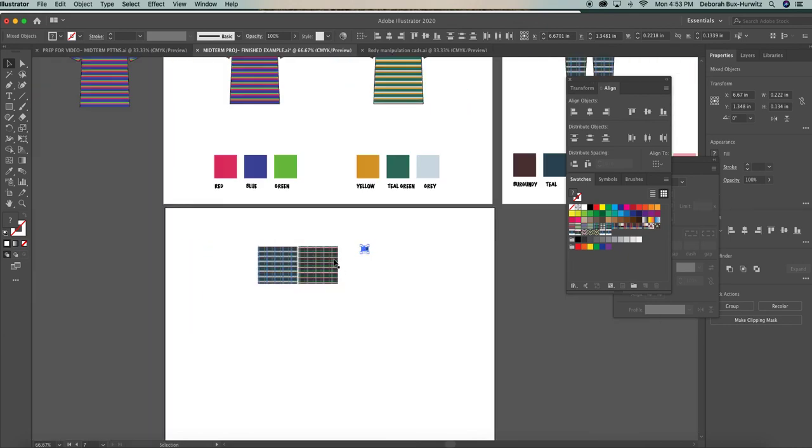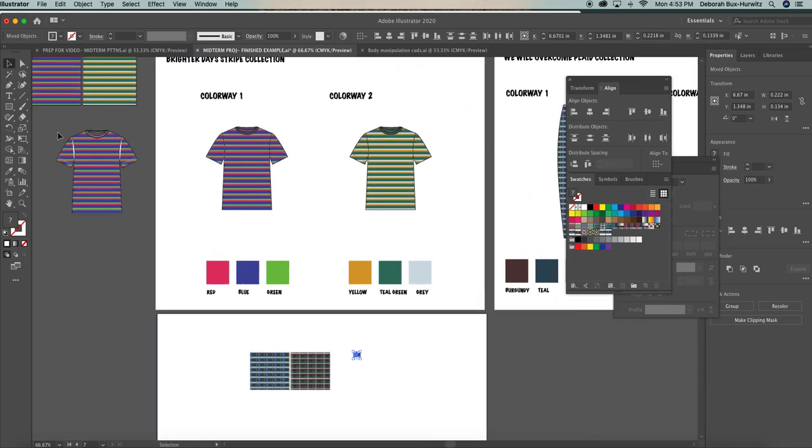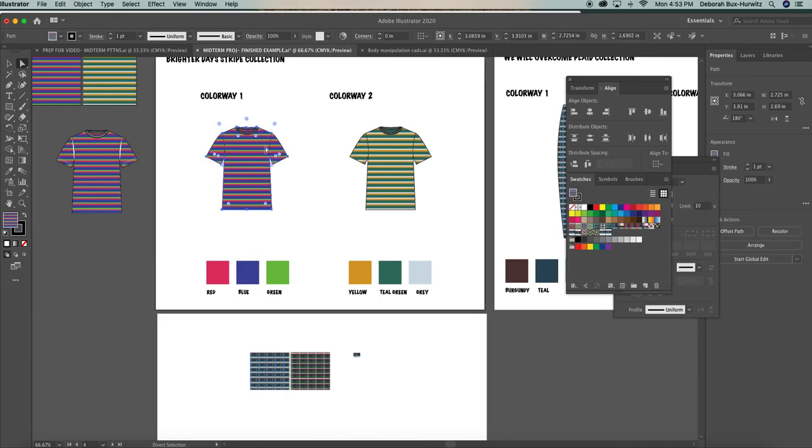The rest of the lesson is still the same. I'm still using the white arrow to click on my body shapes, and I'm still going to fill them with pattern. Instead of eyedropping on them, if you chose to do it this way through window swatches, you would just click on the actual swatch pattern, the smaller scale swatch pattern inside window swatches, and that's how you would do it instead of using the eyedropper tool.